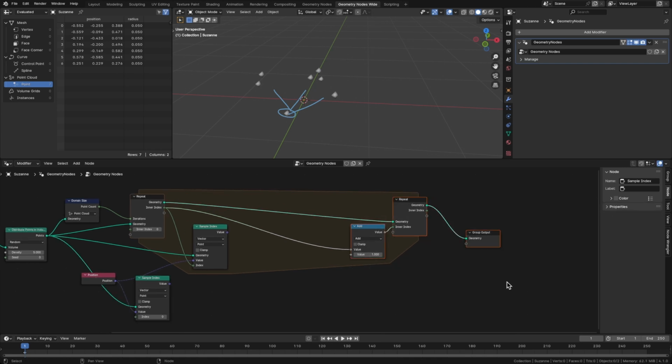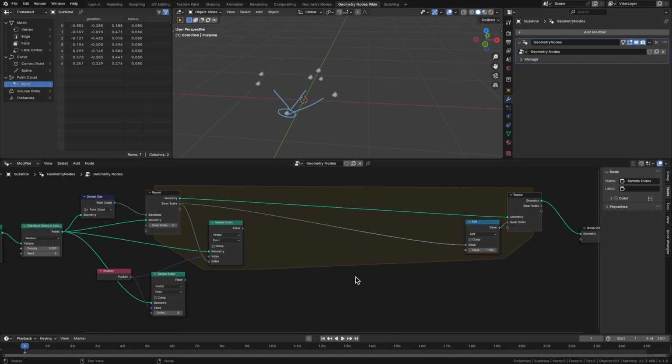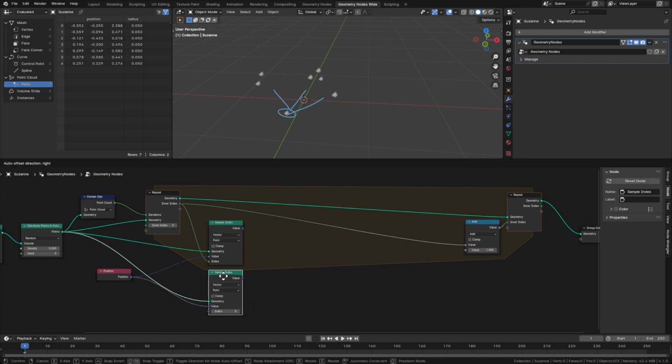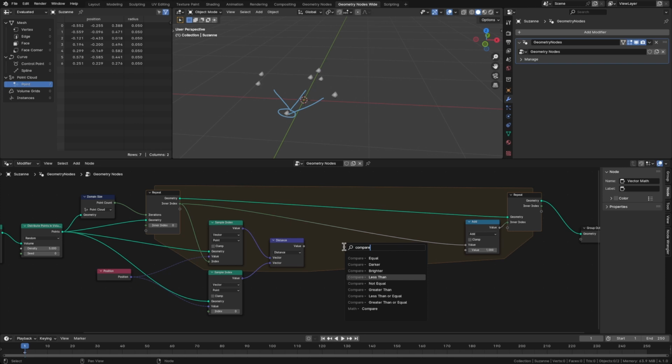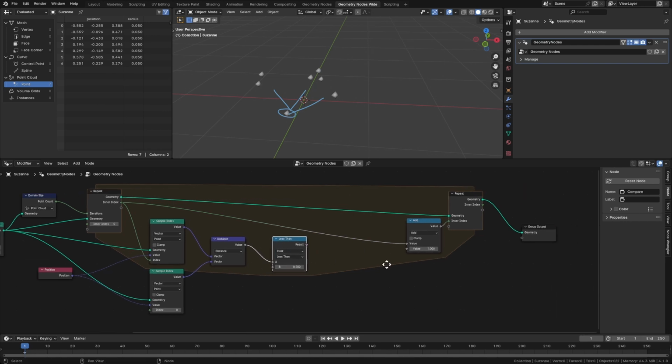So what do we want to do with these positions? Well, for the Plexus effect, we want to check the distance between these 2 positions. And if the distance falls within some threshold, we'll actually make a connection to those points. We can check the distance between these 2 points by taking a vector math set to distance, plugging the 2 in, and now we get the distance output here. So now we can compare that with the less than. So if the distance is less than, say, 0.5, this is just arbitrary for now, if the distance is less than this threshold, we will make the connection.